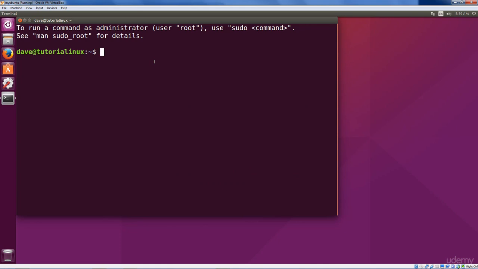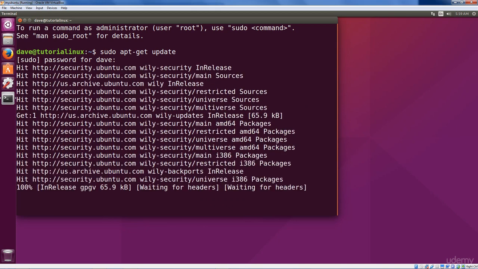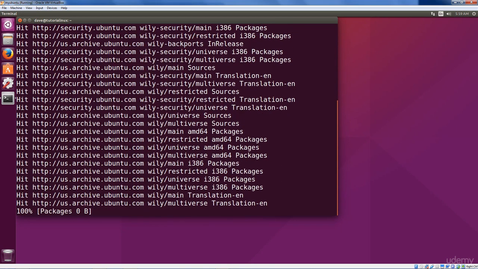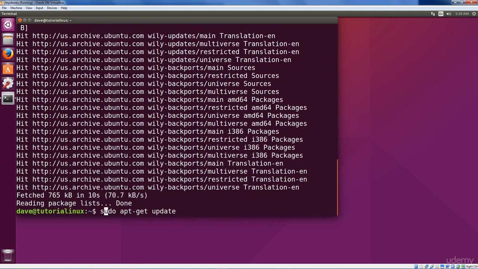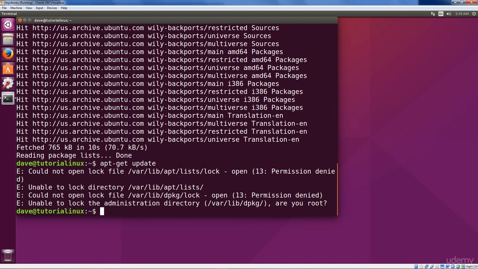So I'm going to go ahead and type in sudo apt-get update. I'll explain the sudo and the super user in just a second. It'll prompt you for your password, and then it'll go and you can see these are all the repositories that it's going out and fetching. So I just want to demonstrate, if I leave out that sudo, I'm hitting Control W right now just to delete the last word. This is going to give me an error. Error, could not open the lock file, permission denied.